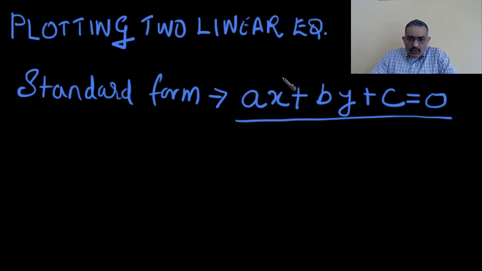Now, I also want to point out to you that we have exponents for these variables as 1. This is not 2 or 3. So we are not dealing with x squared or y squared. And that's why when we plot this equation with real values, we're going to see a straight line. We already saw that in the previous video.